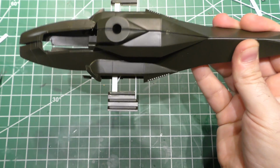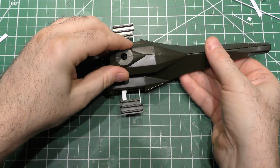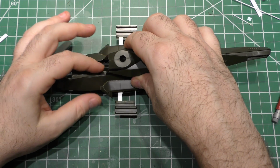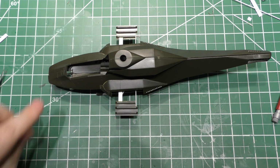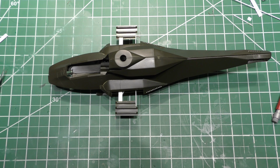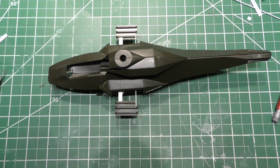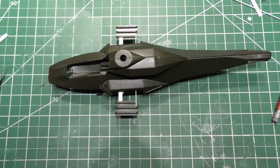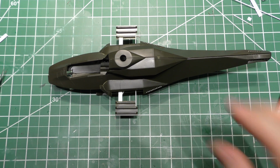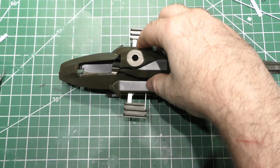And that's what's important. It lets us see those really fancy missiles we're going to put in there. And it gives the idea that these missiles live within the fuselage. They extend to be fired outwards. And I put some nose weight in there, by the way, to help it sit. The missiles can be loaded in there for stealth purposes, extend to fire and whatever. Tells a little bit more of the story of this helicopter that we're building, and really lets us see some of the details we're putting in there.